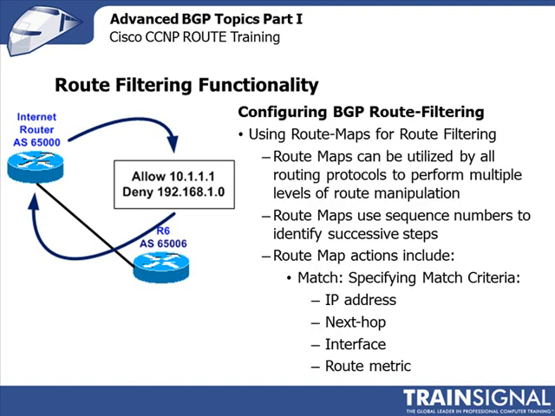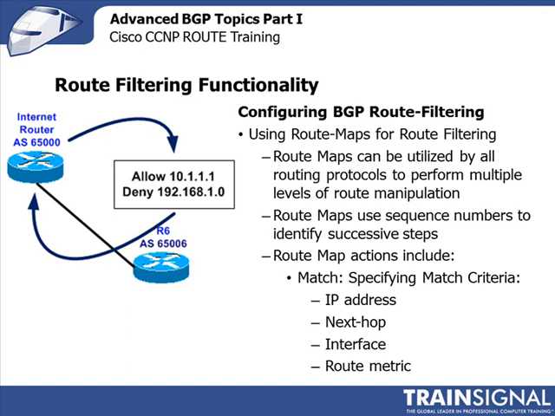Route maps actually represent one of the best ways that you can do not only path attribute manipulation, but also route filtering as well. In some of the other protocols, the limitations with route maps are significant, but in BGP it's the opposite. There's a great deal that you can do with route maps. They're used in all routing protocols, but BGP can take advantage of a number of those things. Remember, route maps use sequence lists. So if you had the command from global configuration mode, route map, the name test, permit, and then a sequence number like 10, and then you can, for instance, if you decide later you want a different set of criteria, you could put a route map permit 15 in order to be able to insert it in between.